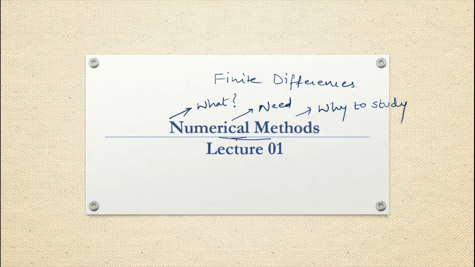Sometimes we indirectly use a numerical method to solve a problem, and we don't even realize that we are using a numerical method. So what is the other method, which is not numerical? There are two types of solutions or methods we can say. One is the analytical method, the analytical solution of any question, and the second one is called the numerical method.